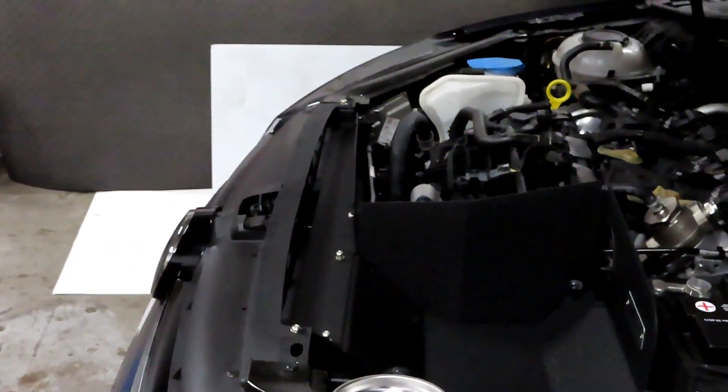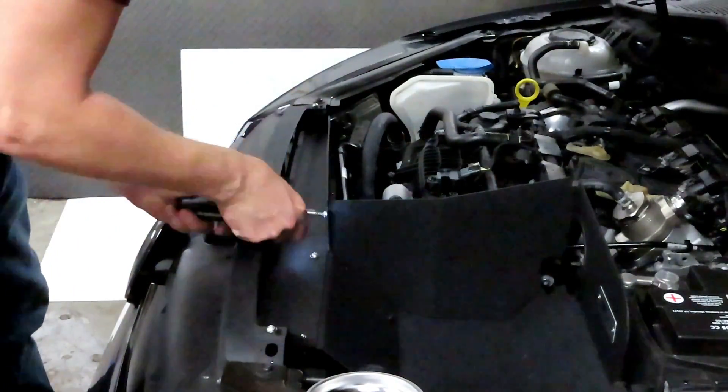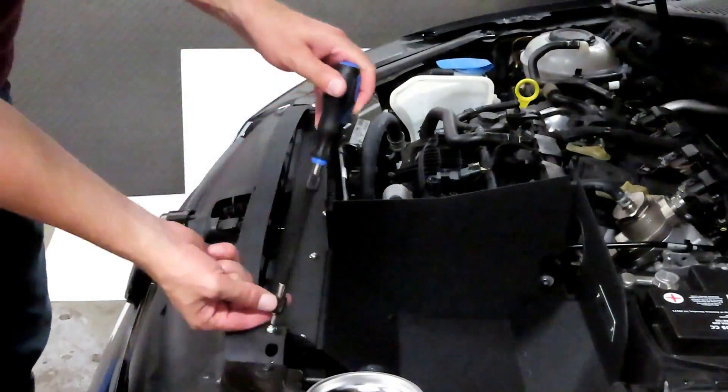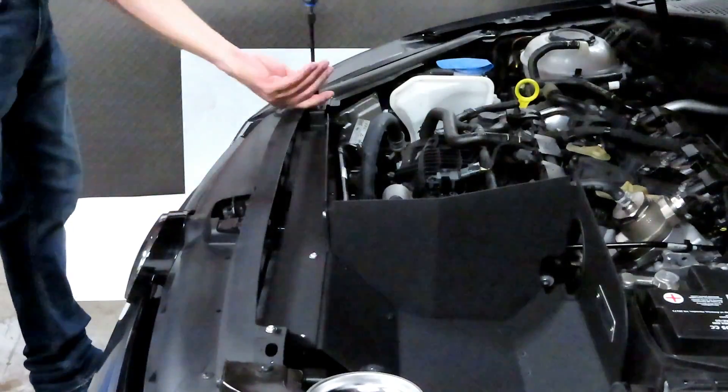All right, and then we're going to tighten all those up — you can see that last one I did right over here and these ones. So we're going to tighten those up. Now that we have the heat shield installed, we're going to take this five millimeter bolt right there, remove that, and put the ten millimeter bolt that came with the kit so that you can mount the aluminum air intake to the frame itself and hold it in place.